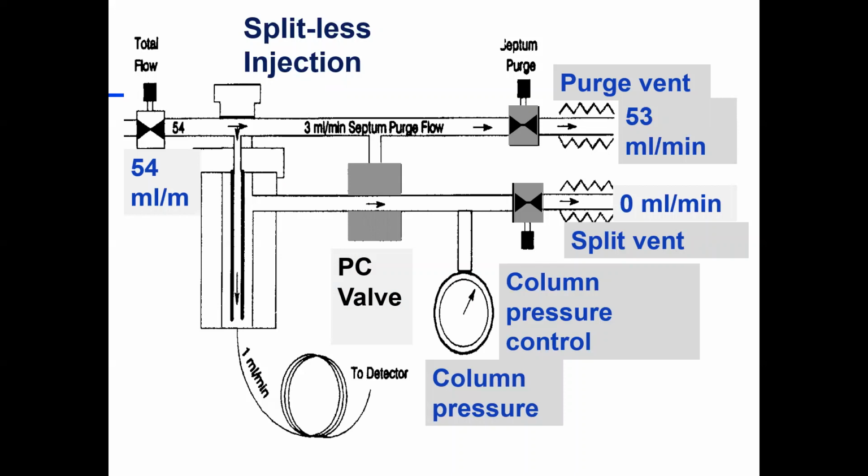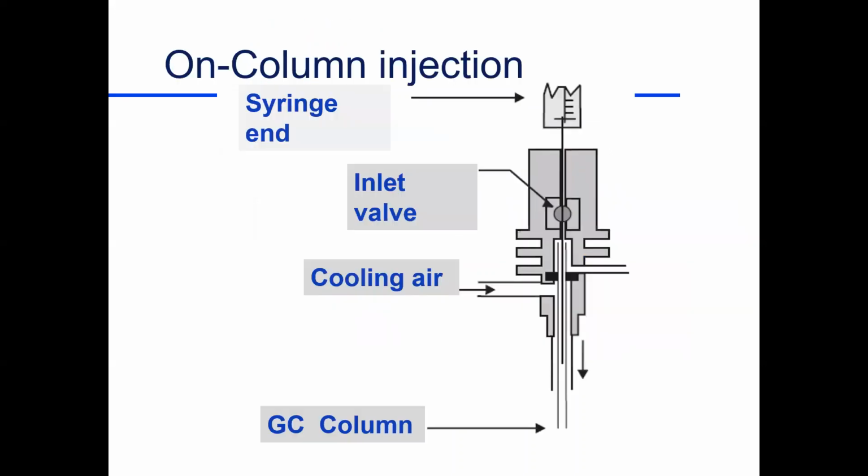So different detectors, basically what do you want to accomplish? If you've got a lot of material, you use one injection port. If you don't have much material, you use a different kind. If your material is heat sensitive, that's going to decompose at 200 degrees centigrade, your injection port temperature, you also use a different system. In this system, we could use an on-column injection.